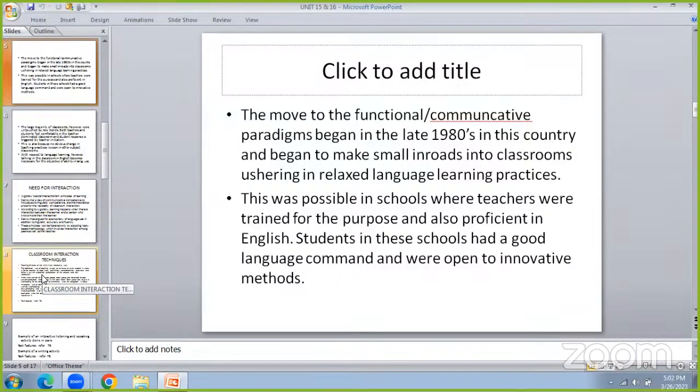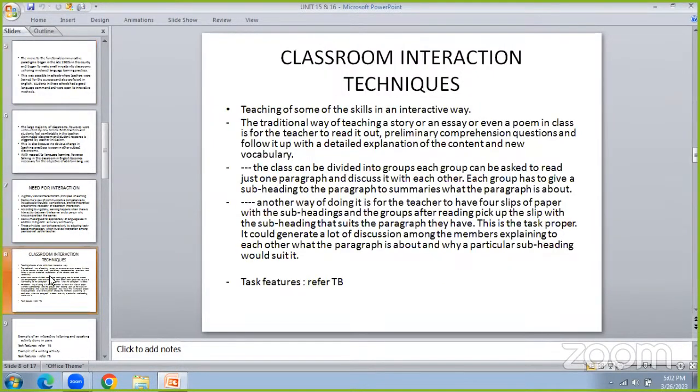So guys, the task features. Page number 156, ma'am. Yes. Engagement with new and authentic information, group interaction, reading for meaning or information processing, choosing a suitable subject, sequencing the paragraphs, discussing the right order, individual reading of the whole text, integration of the skills: reading, listening, speaking and writing. All these will be achieved with these kinds of techniques adopted by the teacher in the classroom.